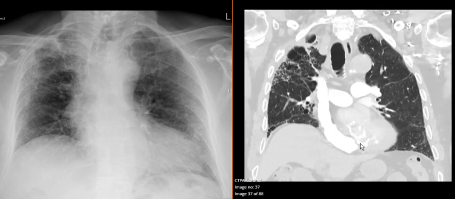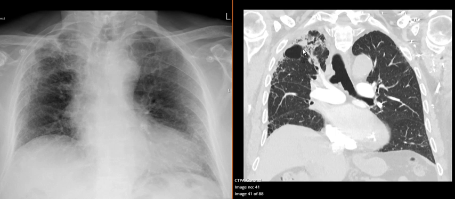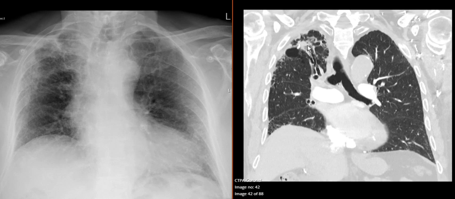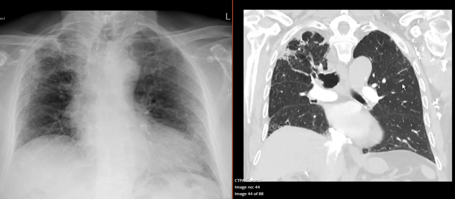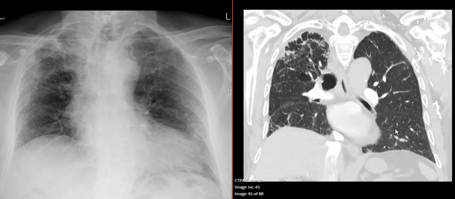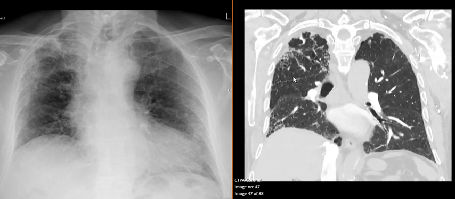As we get further down, there are these big holes, cavitating lesions up the top and a big dilated airway. And the man has a past history of tuberculosis. So this is the big cavitating changes you get with tuberculosis. This lung actually doesn't look too bad back here, but maybe up the top is just walls and voids. And this is a slightly more normal fuzz of white pixels of very tiny blood vessels and capillaries that have blood in them as opposed to just air and empty space.